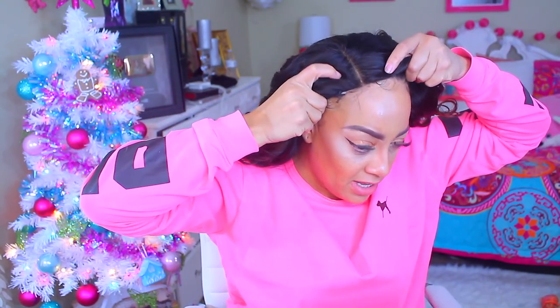And I got an extra large cap here, so it is a little bit roomy, but it's best for people that have a lot of hair to have this particular size cap because it just fits their head a lot better. You don't have to worry about being too small. Especially if you have a lot of hair underneath there, then you definitely need an extra large cap.